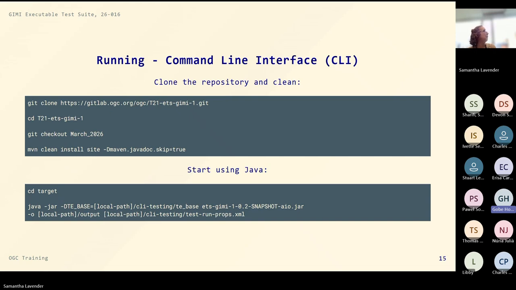We're now on May, actually, or the main branch. You would then use Maven to clean and install it, creating your Java file, and then you can run the test suite through Java, and you provide it with a testing XML file that specifies what you're going to test.